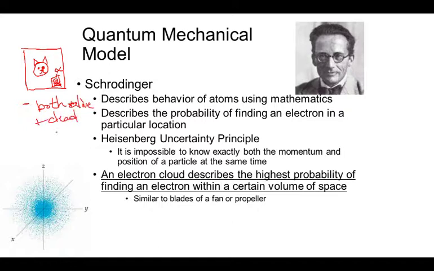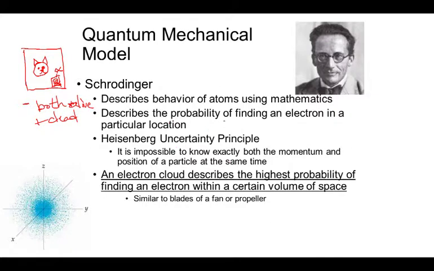Okay? At the same time, because we can't decide, based on the information we have, we don't know when the poison is going to get released. And so right now the cat could be alive because the poison hasn't gotten released, or it could be dead because the poison did get released. Okay, so it's this idea of both things existing at the same time.